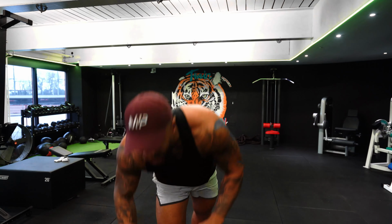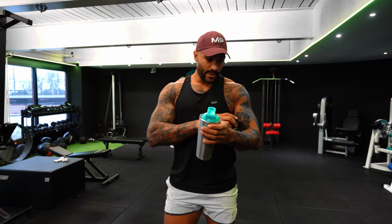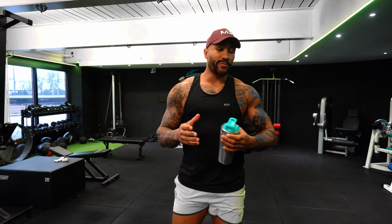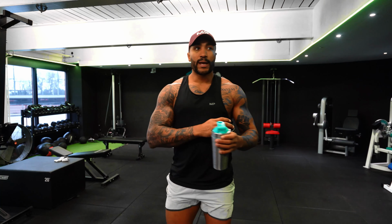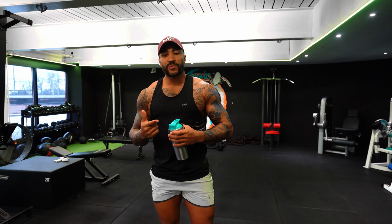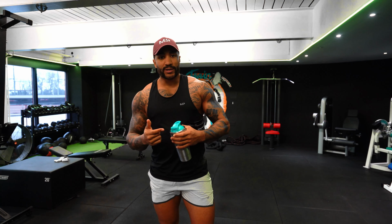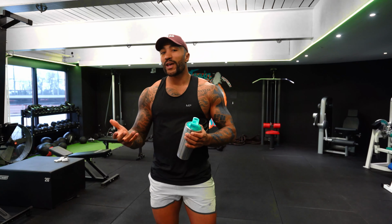Before we start, I'm gonna have my pre-workout by my protein. This one, I mixed it up already with some BCAA and this pre-workout together. Usually I take it 20, 30 minutes before the start of my workout, and I love it. This one is honestly my favorite pre-workout. It gives me more energy, more intensity during my workout, and it also allows me to burn more fat during my workout, so I love it. I take it like 3-4 times per week, every time I have a heavy workout especially. Today we don't really have a heavy training, but still, I'm gonna take it.